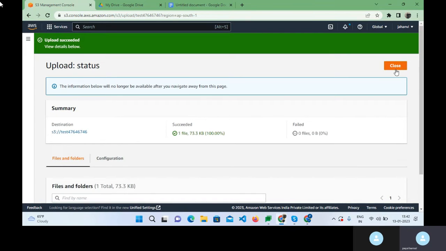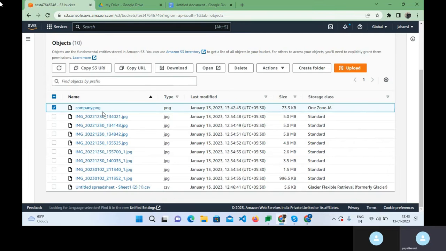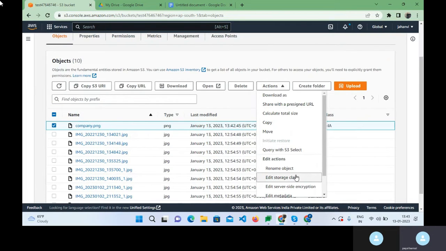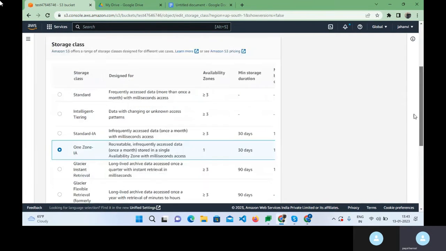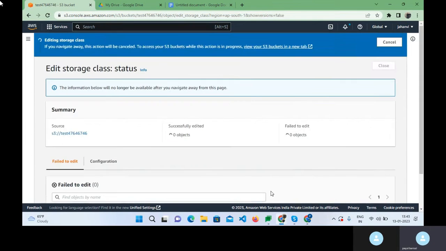A question in the exam may come, like I have a requirement where I access data once in a month, but I want it to be cost optimized, and also I don't want data to be lost. I want availability to be really high. You will not think of one zone IA. So here you have your storage class which has been defined. While we are uploading the objects, you can define the storage class for the particular object. Select all, go to actions, and you can update or edit the storage class. Here I've selected one zone IA, but you can change it later on to any class you want, like standard, and it will change it.